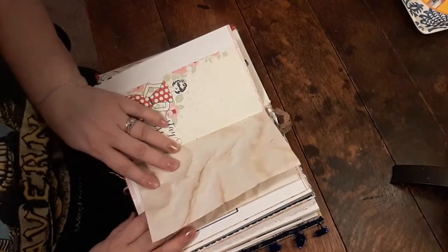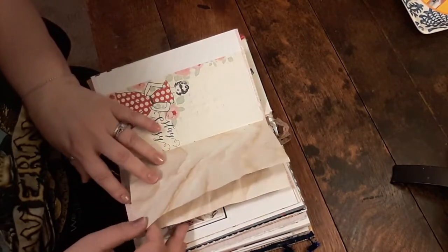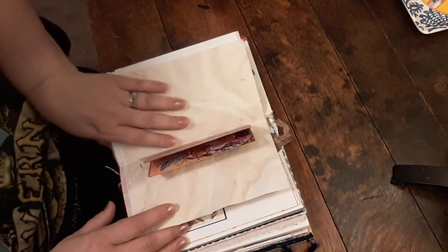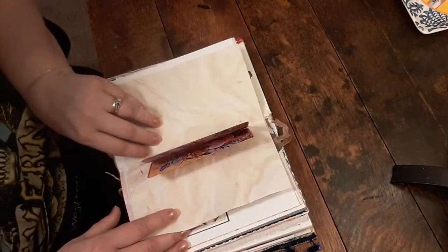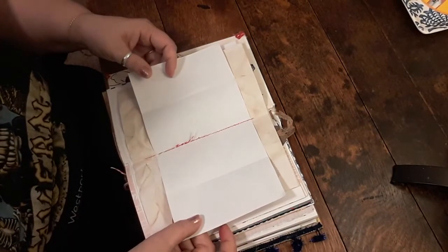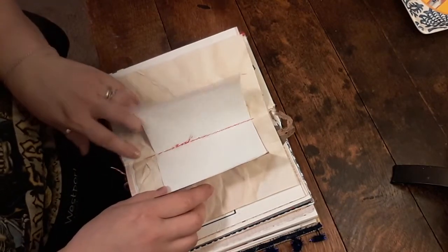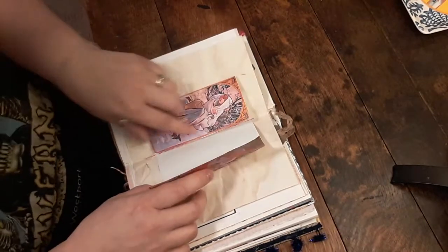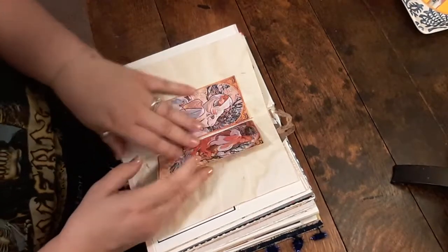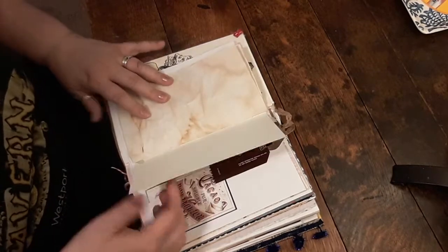This is my attempt at coffee paper dyeing. I love how it looks in here, but what I don't like is how fragile the paper is — maybe I used the wrong kind of paper. I might try it with a different type of paper because I love the look. This is going to get stamped on the inside for journaling. This is the center of my signature and it didn't leave any strings because my string broke, so I thought — that's okay, I want to try some with strings and some without.